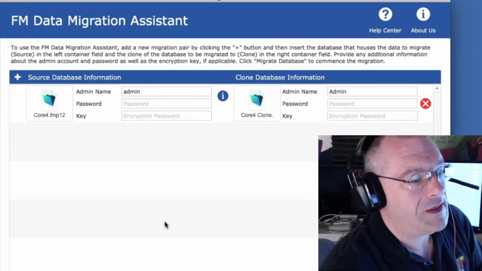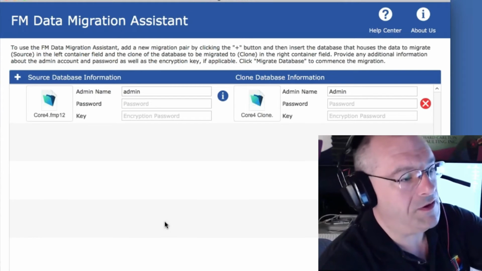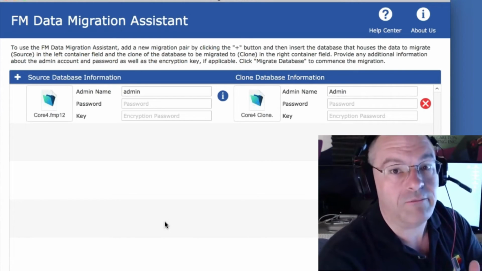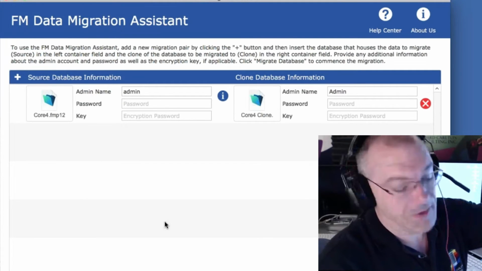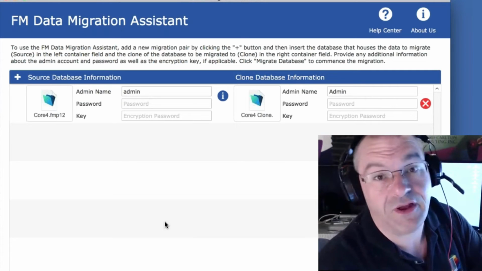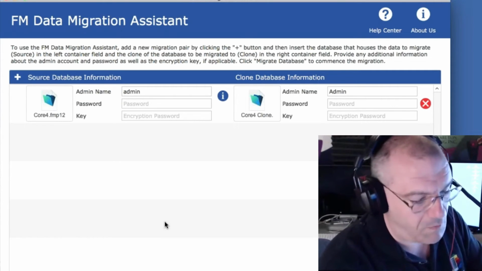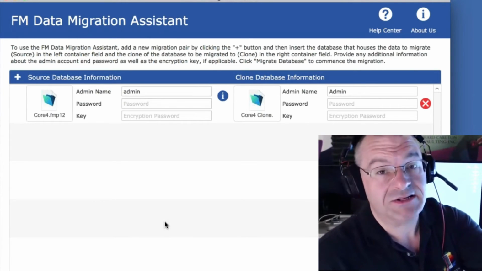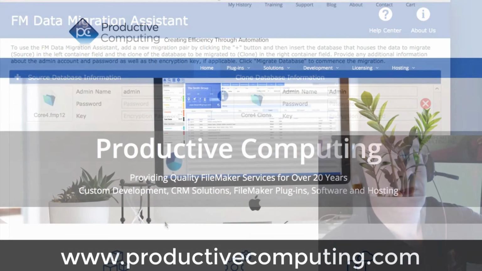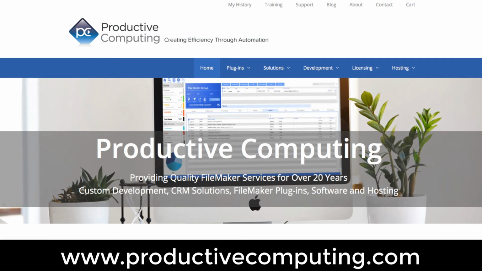And so in this case, this is the free tool, which I will be using a lot. But if you start to do more elaborate migrations, then maybe spending a couple thousand or whatever it's going to be, I don't have a clue, but I'm sure it's not free. It's a paid product for them. I'm not taking that away, but you can take this tool and extend it. This one's unlocked. Go to productivecomputing.com. They have some videos that show you how to use it. Pretty straightforward tool. And if you want help customizing it to your needs, you can pay them their hourly rate, and they'll be happy to help you with that.